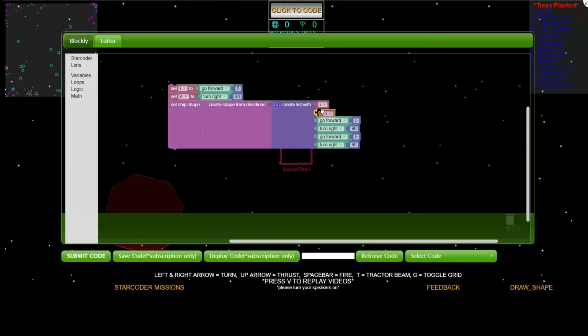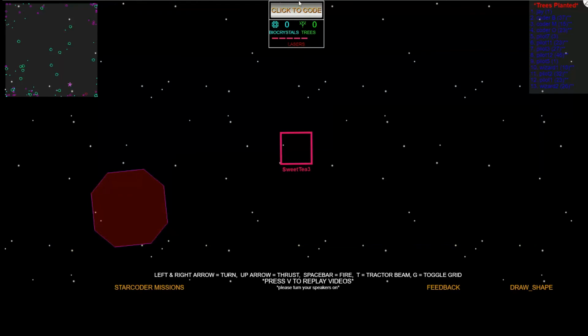Then I can do the same thing with N. This one tells it to turn right 90 degrees. So we're going to delete all these. And I'm going to take this one, right, by duplicating it 2 times. And I'm going to do the same thing with N. Control C, Control V, right? Now, if I mess this up, it should just say Sweet T3 and I'll have nothing above it. But I didn't, so I have a square.